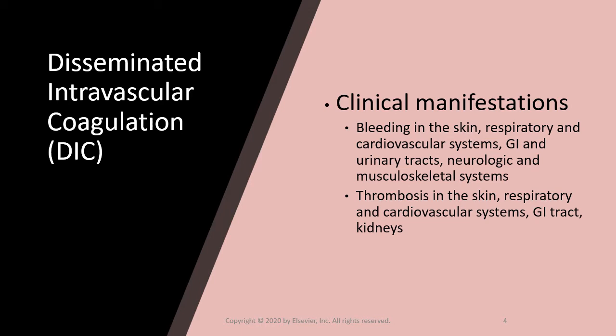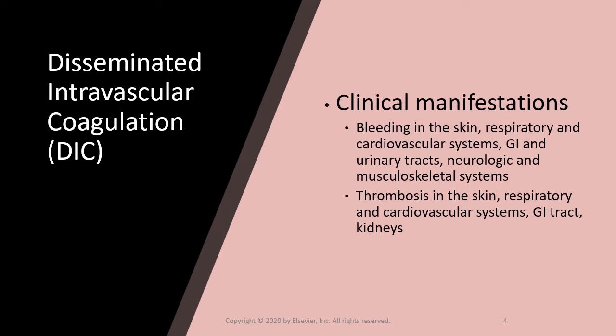Bleeding manifestations include manifestations in the skin, such as pallor, petechiae, purpura, oozing blood, venipuncture site bleeding, and occult hemorrhage. In the respiratory system, we see tachypnea, hemoptysis, and orthopnea. In the cardiovascular system, we see things such as tachycardia and hypotension. The GI tract shows both upper and lower GI bleeding, abdominal distension, and bloody stools. In the urinary tract, we'll see hematuria. The neurological system will show vision changes, dizziness, headache, mental status changes, and lastly, in the musculoskeletal system, we might see bone and joint pain.